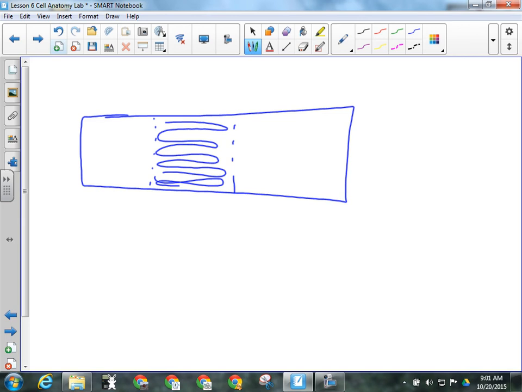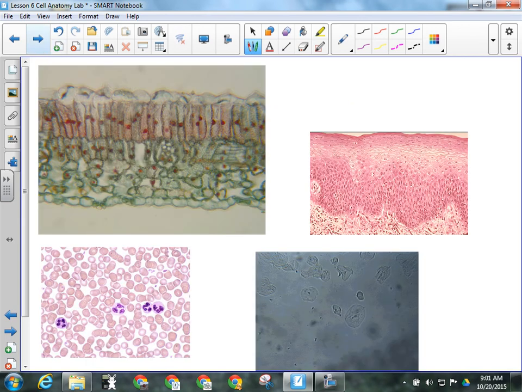All right, the first slide that we're going to look at is going to be a cross-section of a leaf. That's this picture here. On the slide are leaves from two different kinds of plants, and it's important that you look at the right one. Look at the one that looks like that. It's going to have a very distinctive top layer on it, made of many rectangular shaped plant cells. You want to draw one of these rectangular plant cells under high power magnification. That's what you want to take your picture of.